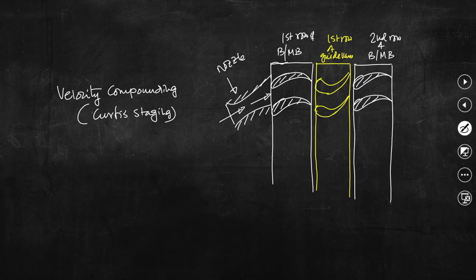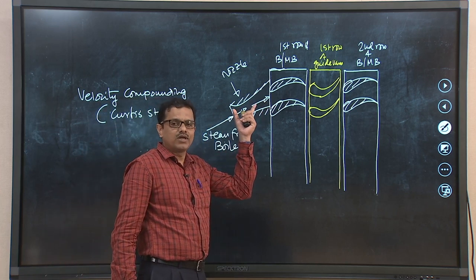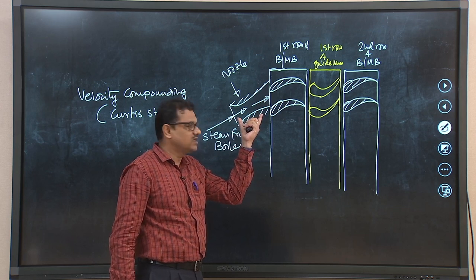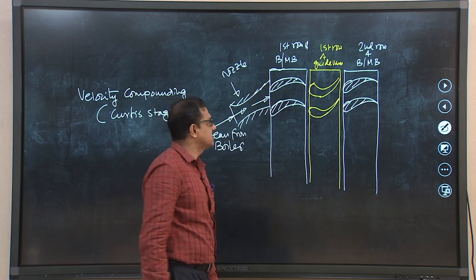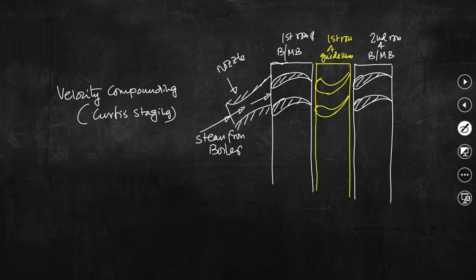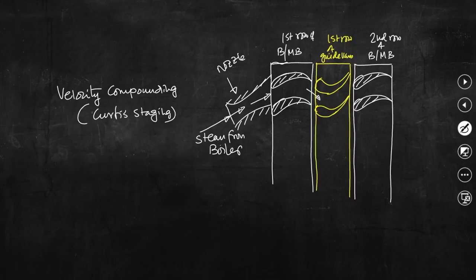So, let me discuss here what is done. This is steam from boiler. So, steam from boiler is taken through this nozzle, and this is the first row of nozzle wherein the steam is allowed to expand totally. So, the total pressure drop will take place in this nozzle only, and the velocity of steam that would be there is high velocity. A part of that velocity would be utilized in the first row of moving blades, and the steam which is coming out after doing some work on the first row of moving blades is still having some velocity, and that velocity is again guided by the first row of guide vanes to direct to the second row of moving blades.